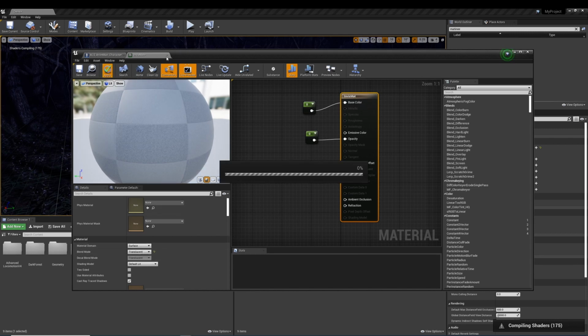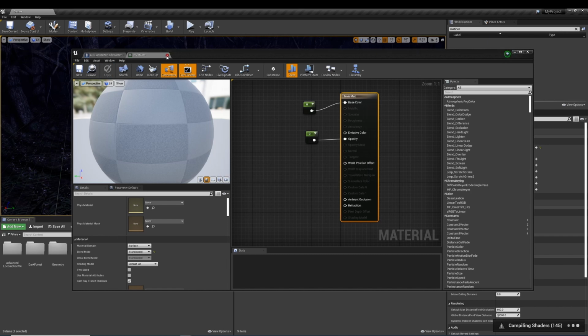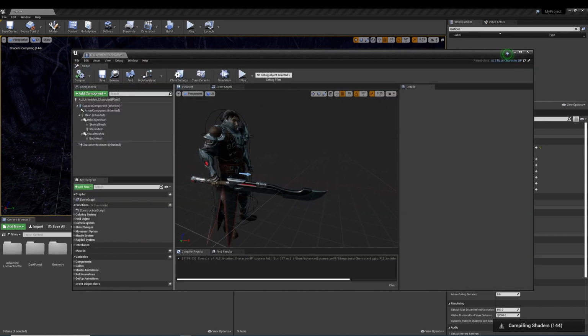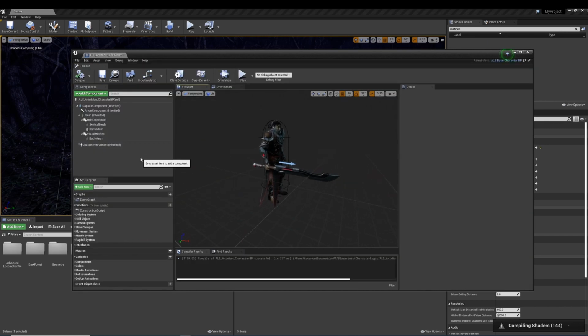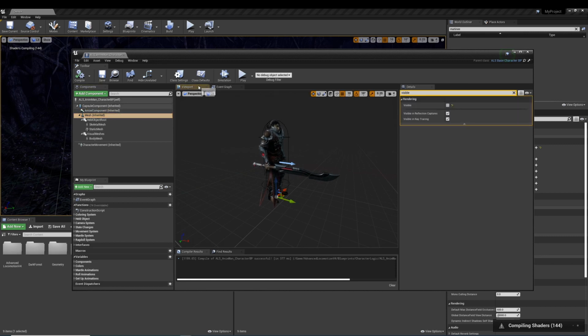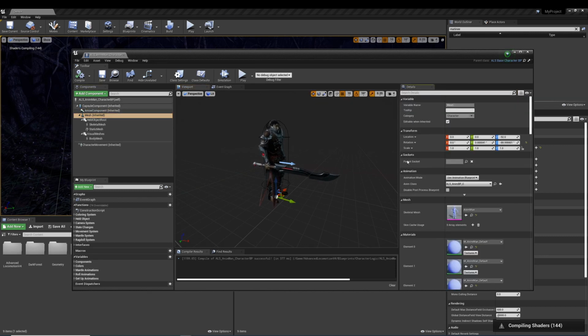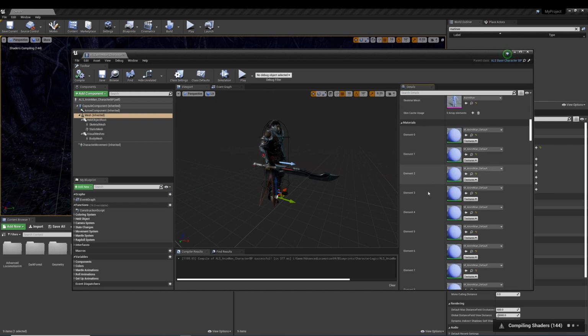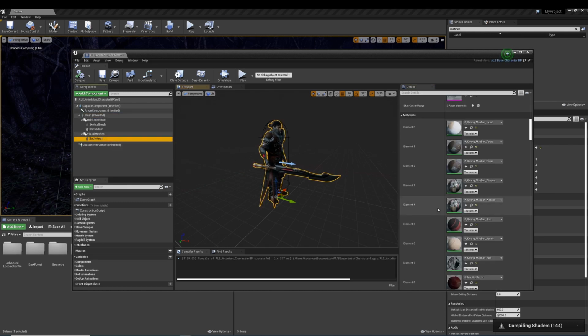This is basically an invisible material that we're going to use to hide the weapon. If you really want to make it properly, you would probably go to Blender and remove it from the mesh. But like I said, this is just the quickest way that I've found to get this basically done.